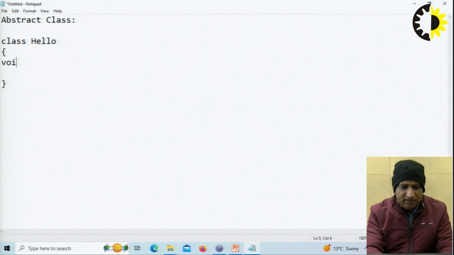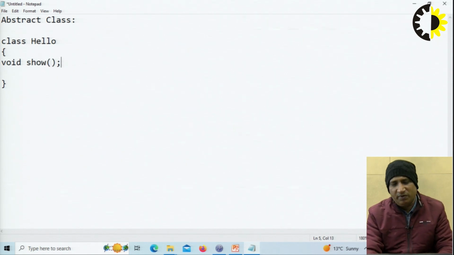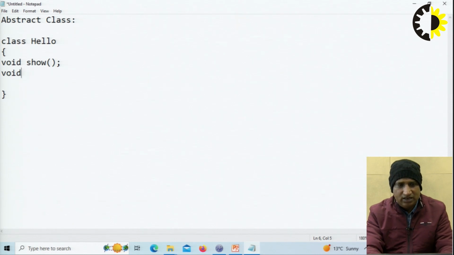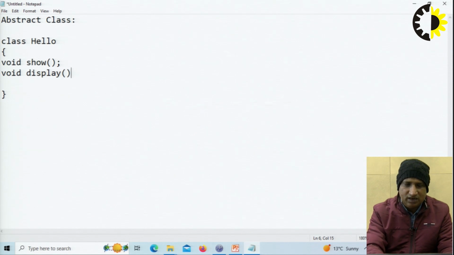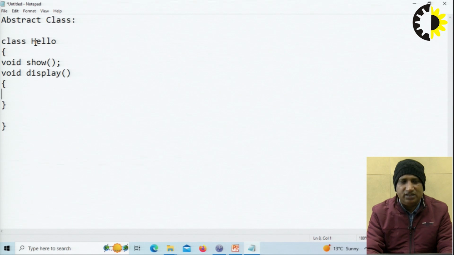So let's say this class has an abstract method like the show method, and it has a concrete method like the display method. Since display is a concrete method, it should have a body also.